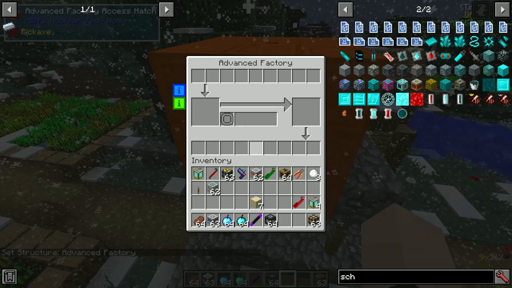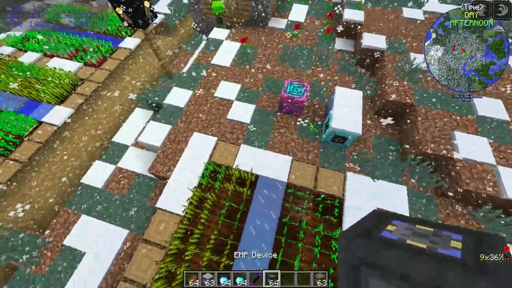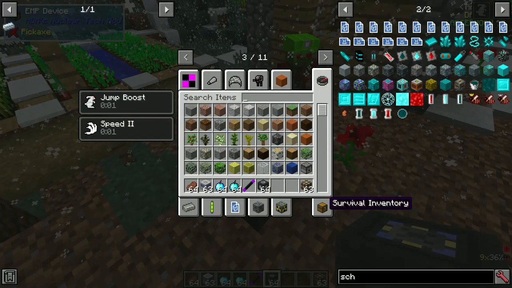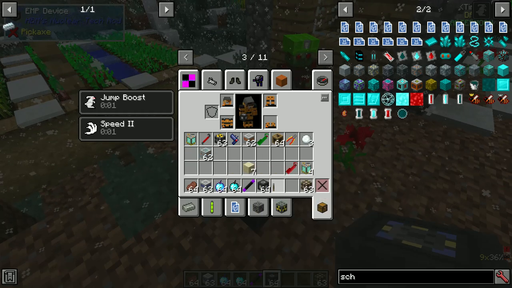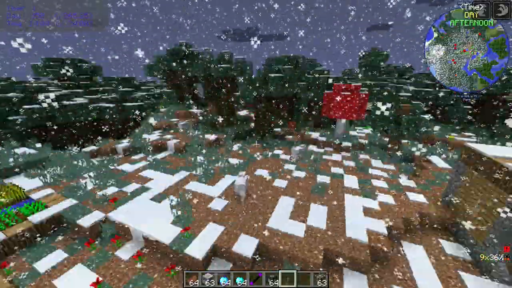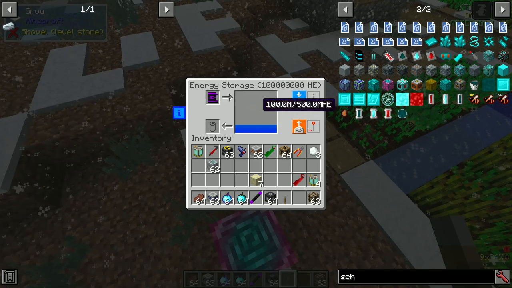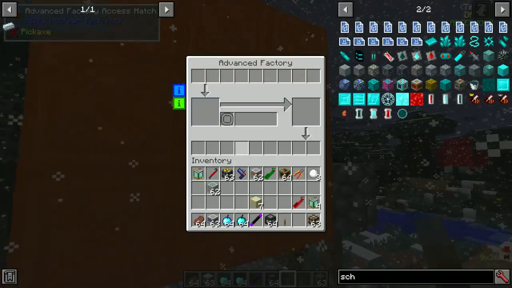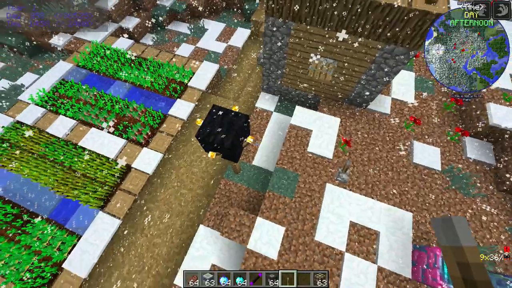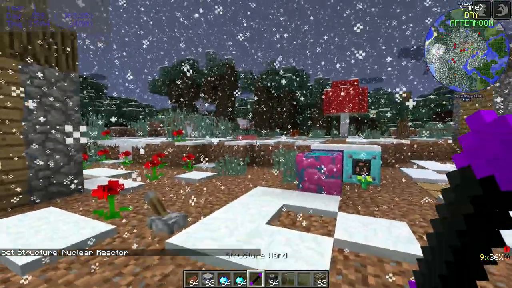Advanced factory. That works. And watch, ladies and gentlemen, as this will suck all the energy out of that, supposedly, and destroy our factory. Maybe not. I'm not really sure. Okay, it doesn't destroy the factory. But it did suck out the power. Look at that. Yeah, it didn't destroy the factory. I wasn't really sure if it does or not, honestly. That's like a really cool noise it makes, though. Pew!